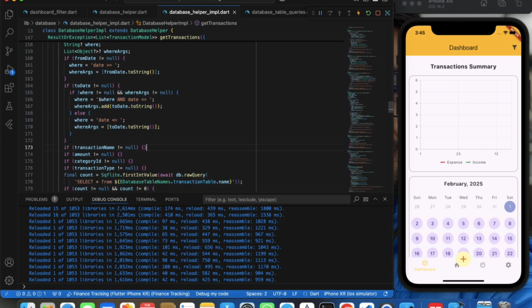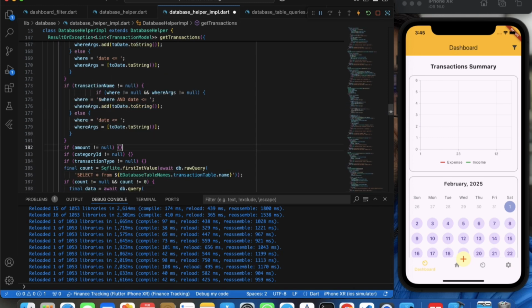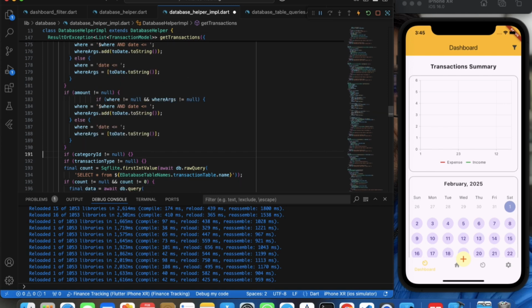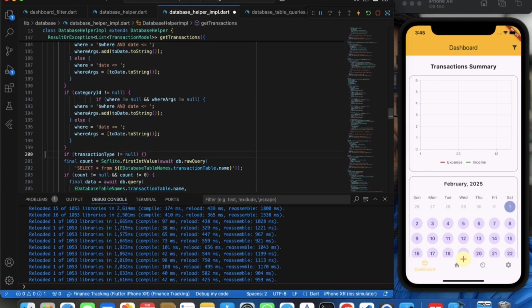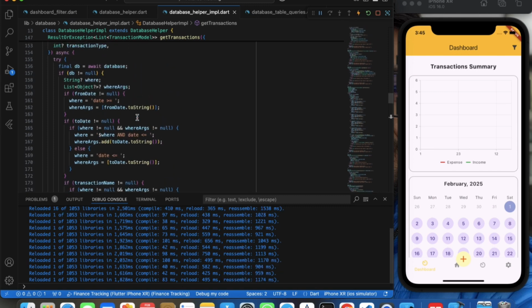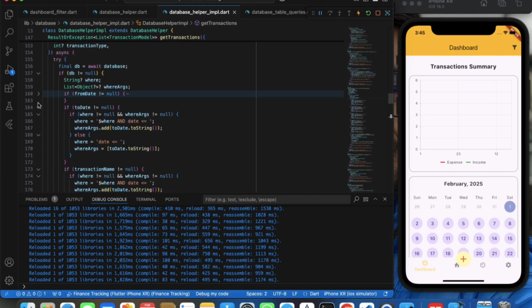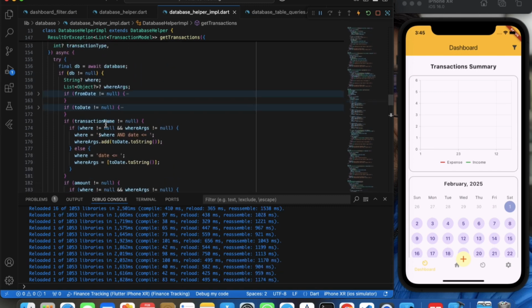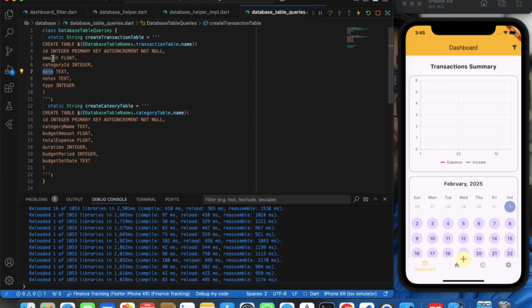Copy, paste, paste. Now from date we are done, to date we are done, transaction name. What name exactly? We have a notes.